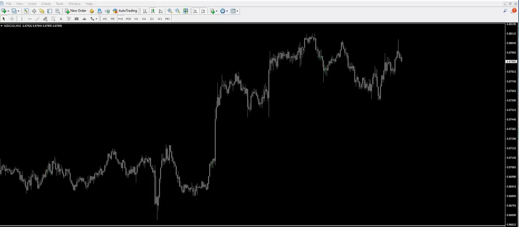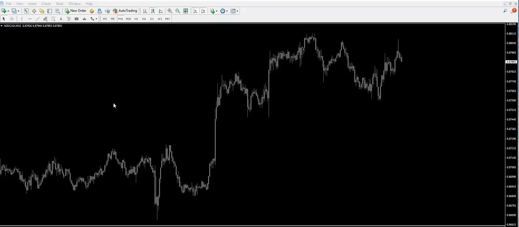Y'all got to see this with your own eyes, because if you don't see this, you won't understand what's going on with your broker. Some of you guys, this has been happening to you, but you didn't understand what was going on. So I'm going to explain step by step exactly what your broker is doing. Now, I have to say, as a caveat, I can't say which brokers do this. I can't say all brokers do this, but I'm telling you a bunch of them do. So if this happens to you, you know what's going on.